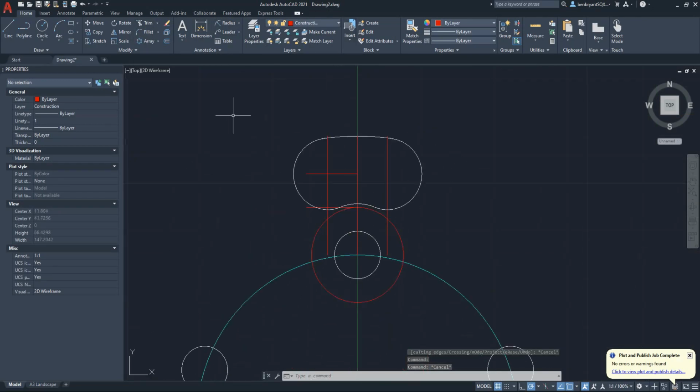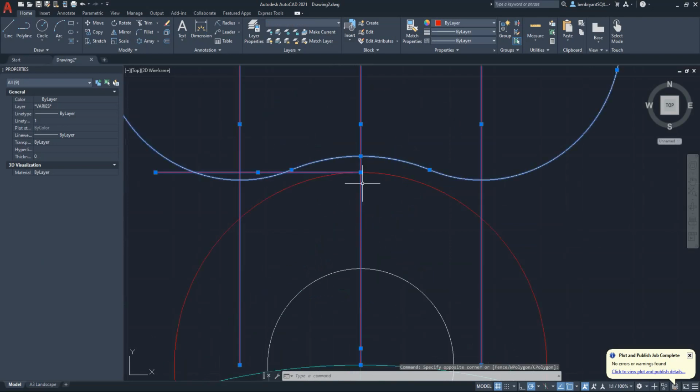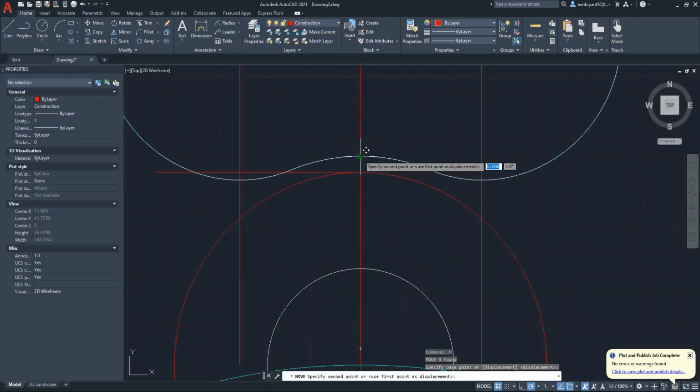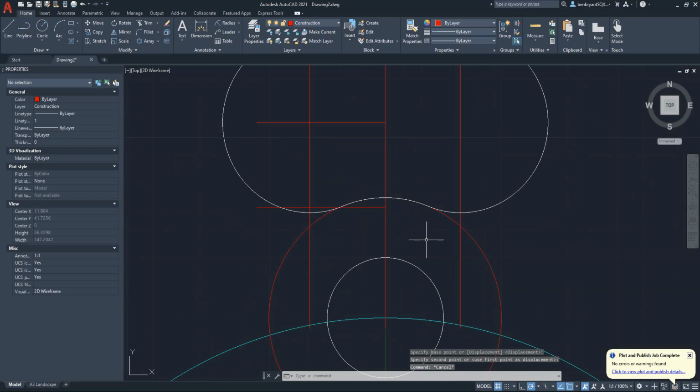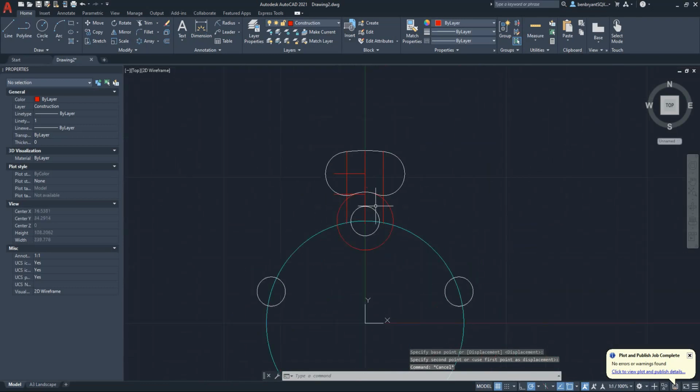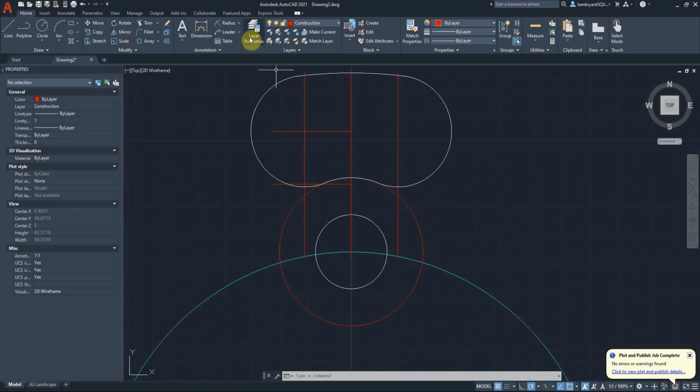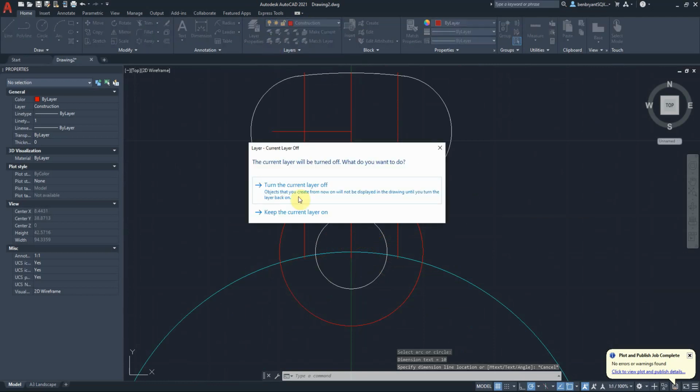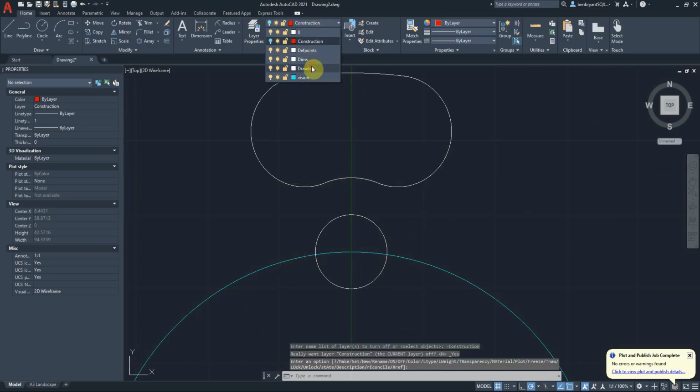Like so. Now what I'm going to do is move this section down, like so. So now it rests on top. So now I know that is actually in the right place, because I didn't know if that 60 is slap bang on the center point, but I know my other one is 10 mil away from my pitch circle diameter. So now I can put there, it's exactly 10 mil away from my pitch circle diameter, which means it's now correct. So I'm going to turn off my construction lines now, and come into my drawing layer.